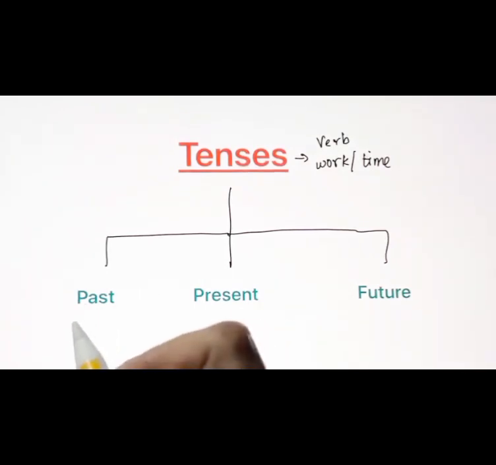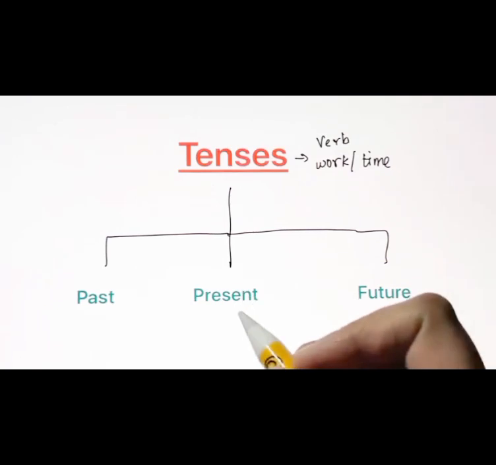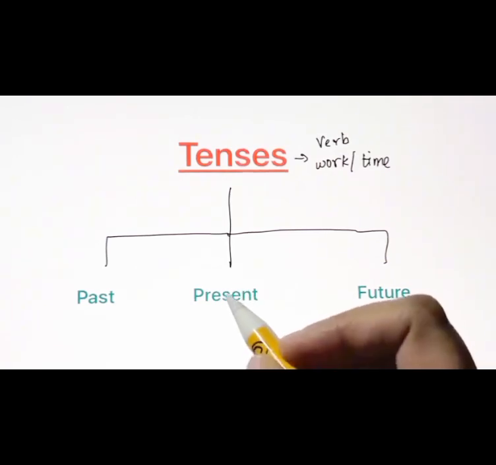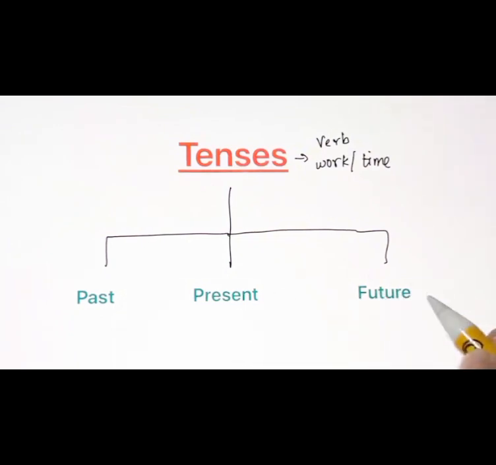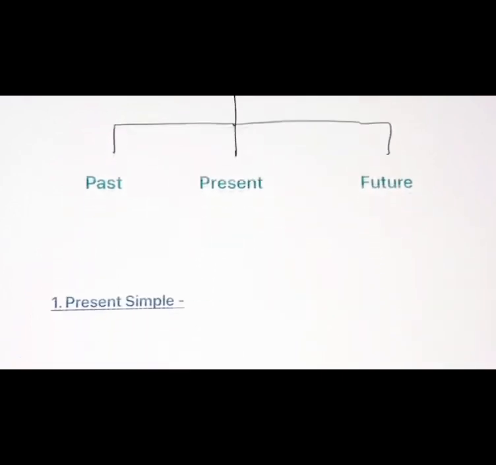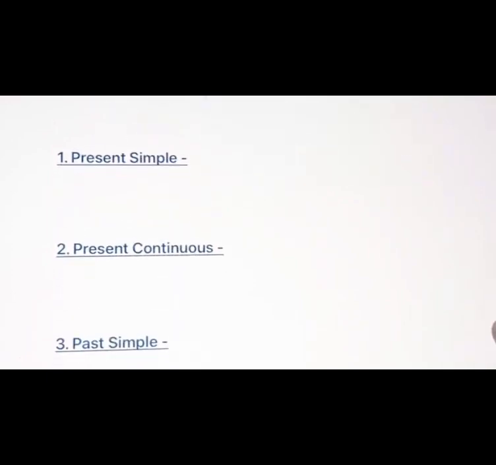So what does a past tense say? Which is already done. Something is done already. It's finished. Present tense tells us that it's happening now, doing something now at the moment. And future tense tells you that you will be doing something, right? Alright, let's move on to the subdivisions of the tenses.